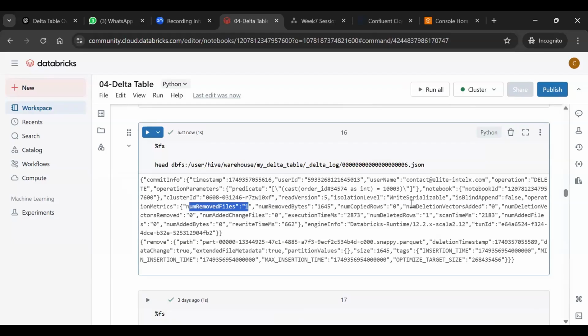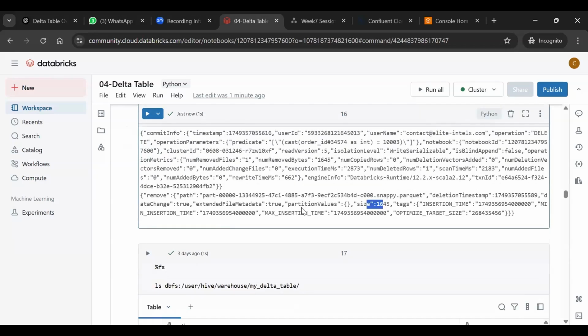So even if you do a delete operation, it would create another file. It's not like it will remove some JSON from here. It creates another JSON file, and it captured the information of it. It captured the particular size of that operation, and of course the notebook details and all this information also.